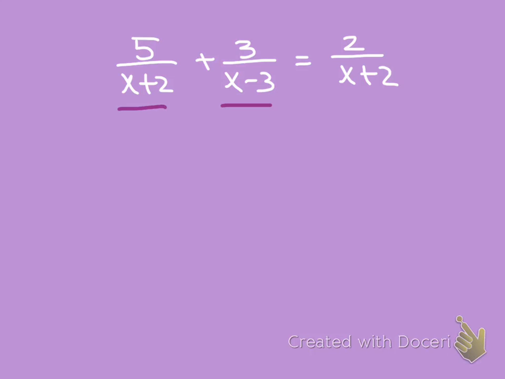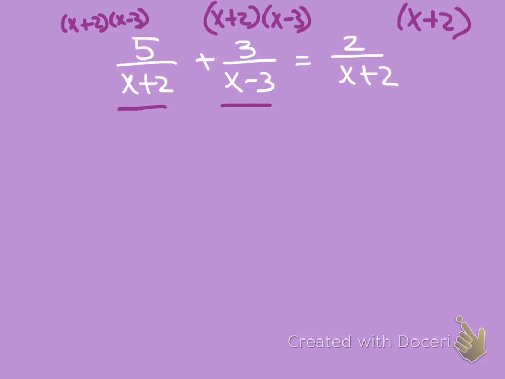So I'm going to have to really get up here. x plus 2, x minus 3, and then I have to write the same thing over. In your book, they only show the distributive property. But for me to do all my canceling, I need to write them twice. x plus 2 and x minus 3. And don't forget over here, this is the biggest mistake, is to forget it over here. x plus 2 and x minus 3.